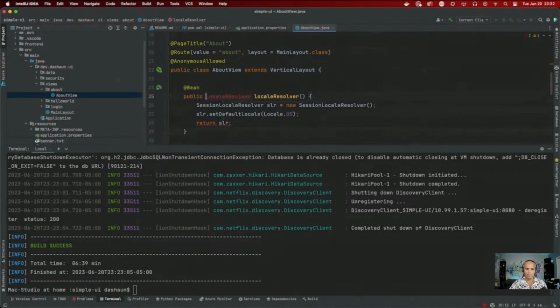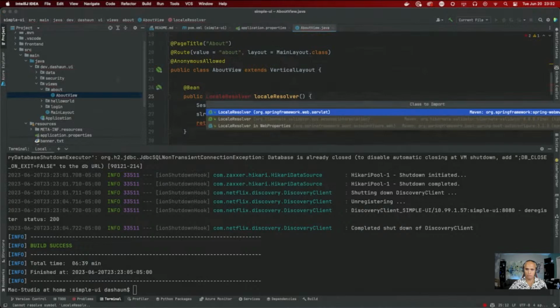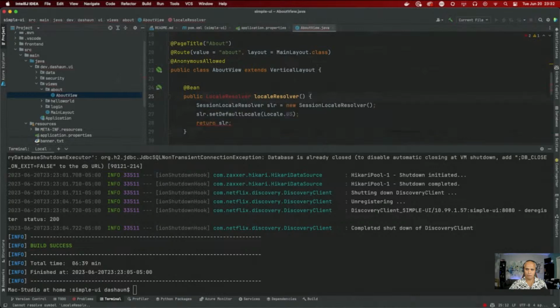Spring Web. I think that's doable. That's good. So we have a new session locale resolver. So it's going to be based on my session, and it has a default locale of US. Okay, that makes sense.